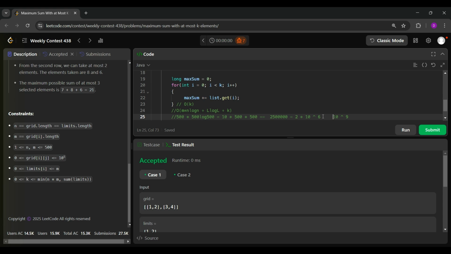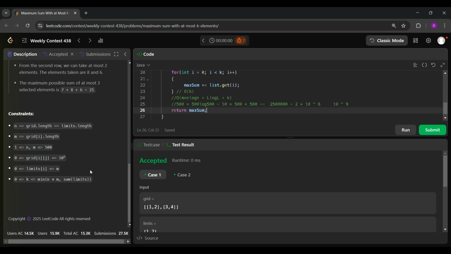And this 10 raised to 6 is within our acceptable limit, right? It is less than 10 raised to 9, and here we are neglecting the other terms. But even if you add up those terms, it would still be around 10 raised to 6 only, and that would give us around 1 second of running time. So basically that's why this time complexity is acceptable for this solution.